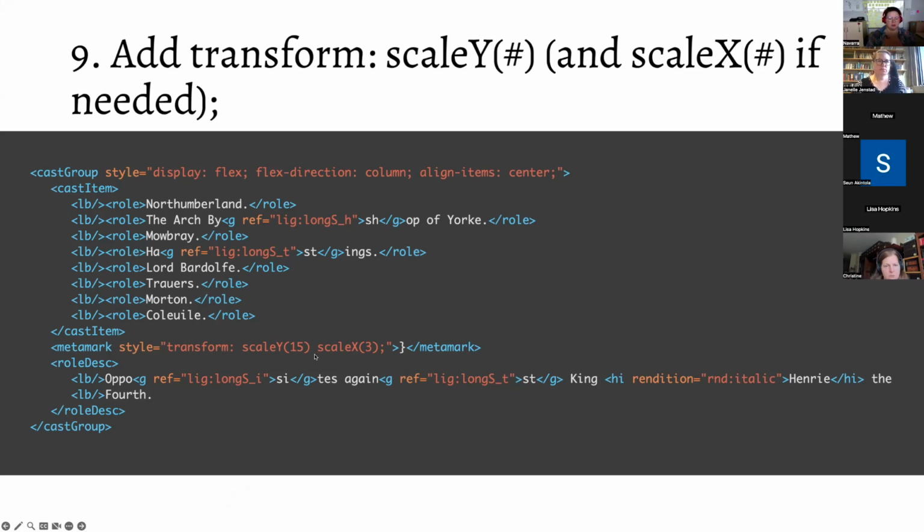It has two different scales that you can transform it on. The first is scale Y. This stretches it out vertically. So this is saying it's stretched out 15 times its original size. And then scale X stretches it horizontally along the X axis. And it's 3 times in this case.